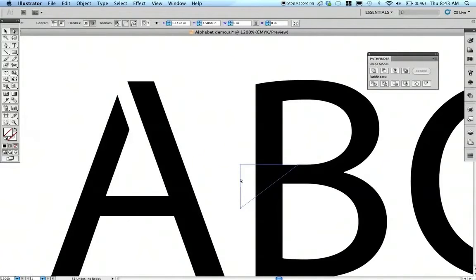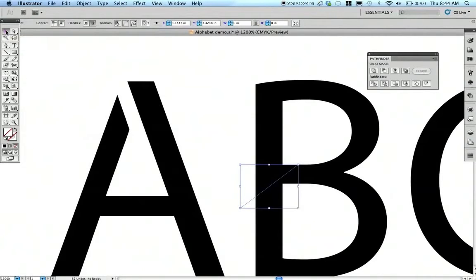And if you notice the blue lines, if you see a little stair step, that's how you know that it's not perfectly straight. So you want to make sure that there's no stair steps if you want a perfectly straight shape. Okay, so that's good. Now you'll notice when I toggle back and forth between the selection and the direct selection, this allows me to move the shape all at once. This allows me to select separate points. So there are ways to move shapes while still being in this. You'd have to add an Option key or an Alt key. But for this stage, I'm just showing you the difference between this. So you'll see me click back and forth.